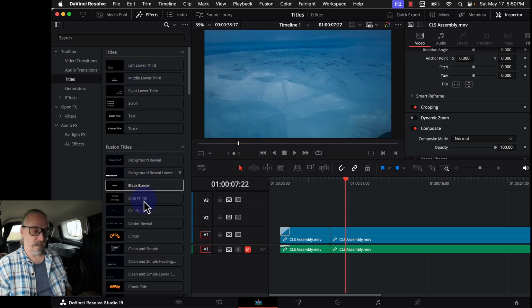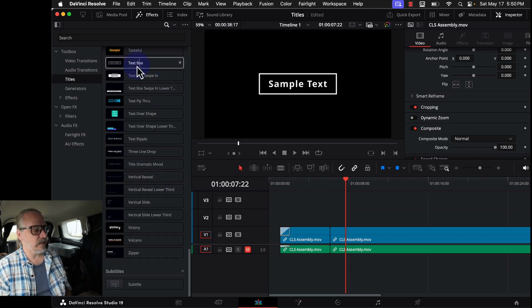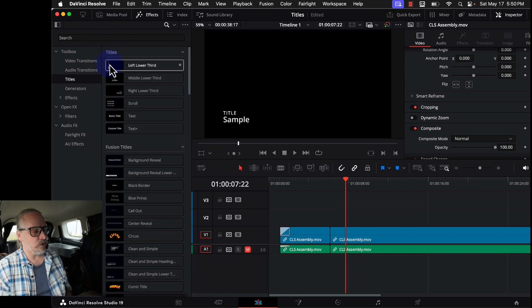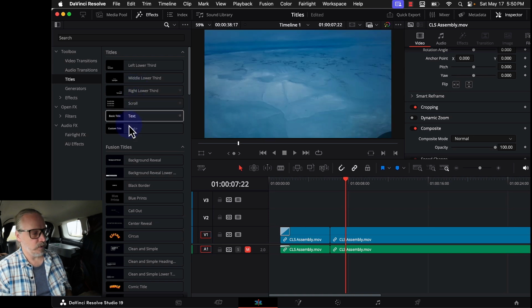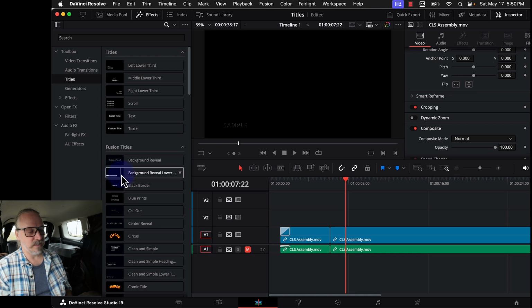So again, there are lots and lots of options. And one of the things to highlight here is that when you put your mouse over a title, it will show you what that title is going to look like. You also see that there's titles at the top and then Fusion titles. What are Fusion titles? Well, Fusion titles are titles that use the Fusion engine inside Resolve, and they usually do some fancy things.